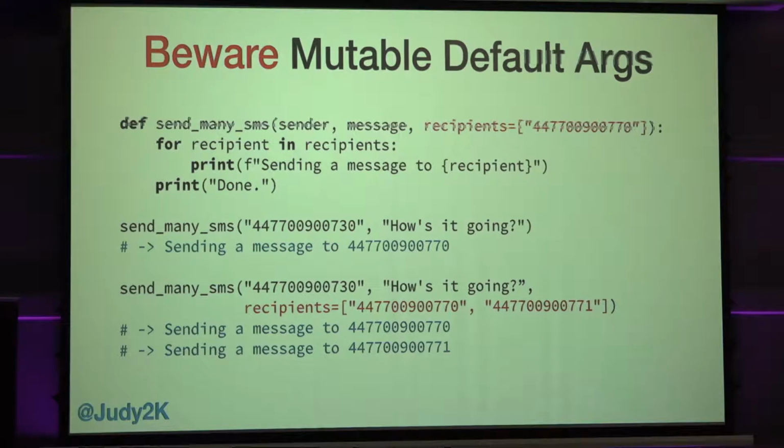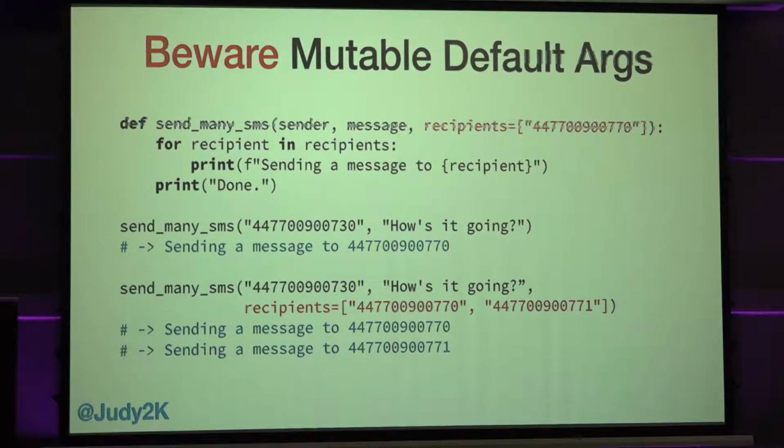Next slide. So we're going to talk about mutable default arguments. We're going to go back to that case that I put up on the second slide. Here we have a slightly different version of this function. I work in SMS, so these are all going to be SMS examples. Here we've got a send many SMS function, which takes a sender, a message, and then a list of recipients. So the idea is you could send a bulk message to all of your friends telling them that we're going to the pub this evening, for example. We've provided a default value for the recipients parameter, just as shorthand. This is our best friend, maybe, that we always want to invite to the pub.